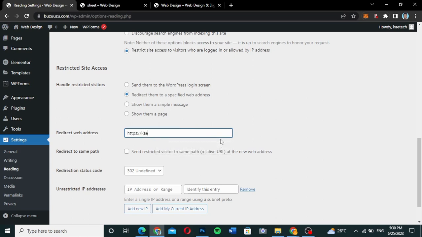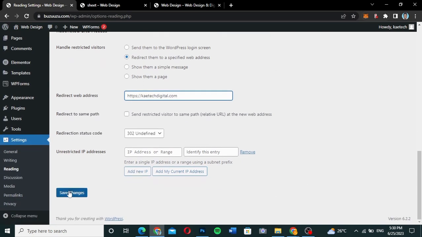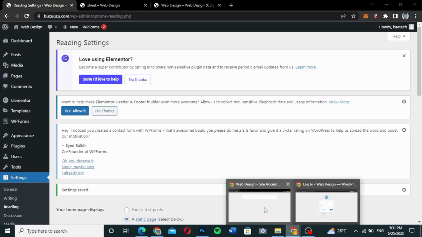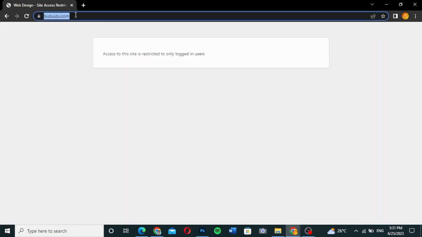So let's say I want them to go to my website kitecdigital.com. That is, show them a specific web address. So I can just save it over here, and then I'll redirect them. So if I go over here, this particular website puzuzu.com, it will have to send them to Kitec Digital over here.